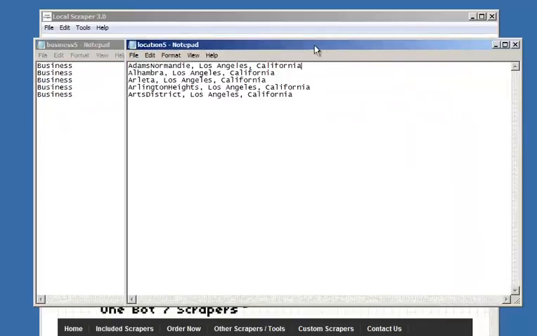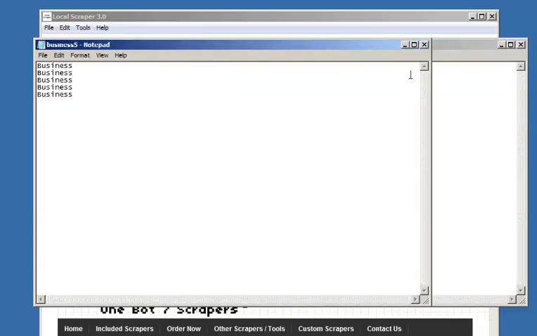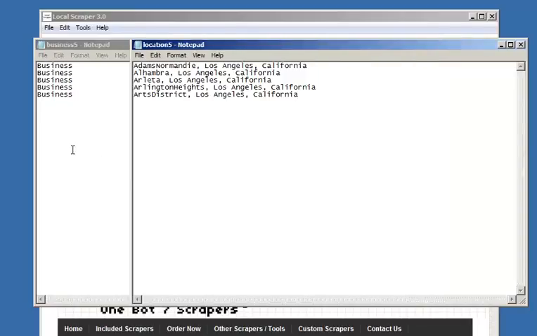of keywords. Now the thing to notice here is that these line up exactly. If you're going to use lists of locations and keywords, they have to line up exactly line per line. The program's not very smart. I really didn't want to spend a lot of time on list intelligence. It seemed the easiest way to do this is to just line up line per line. So what's going to happen is the program's going to open both the lists, and it's going to go, okay, what's on line 1 of the location list and what's on line 1 of the keyword list.